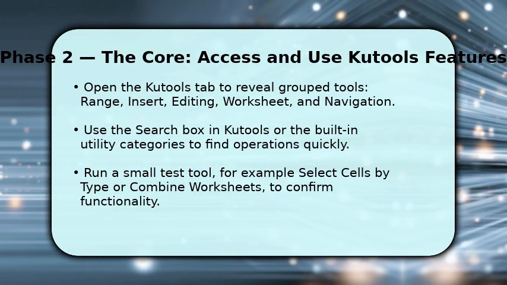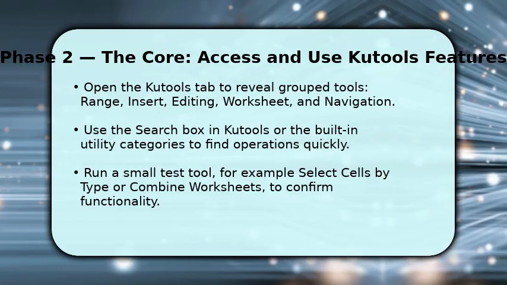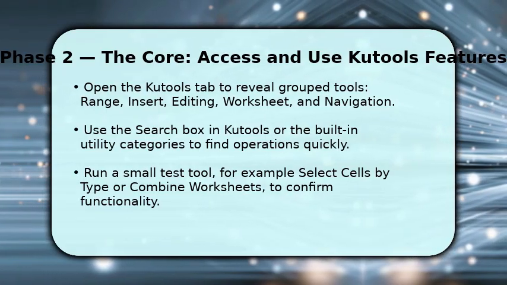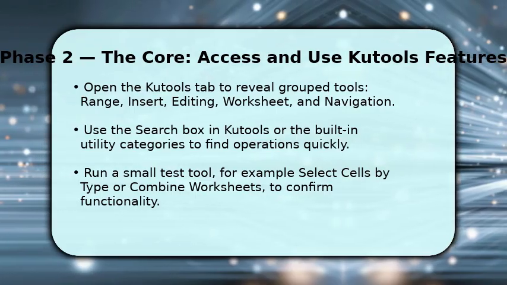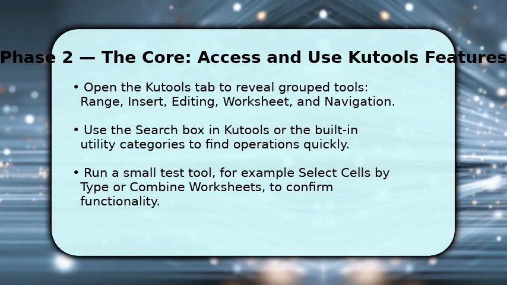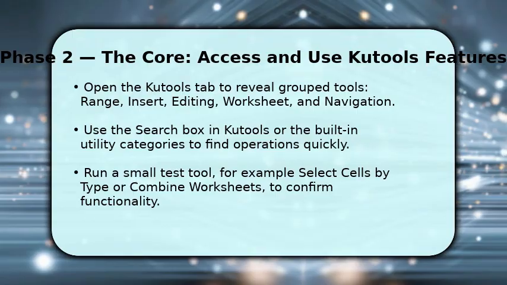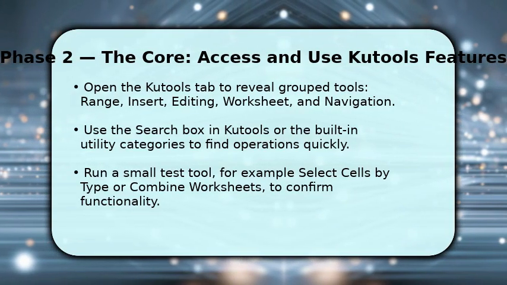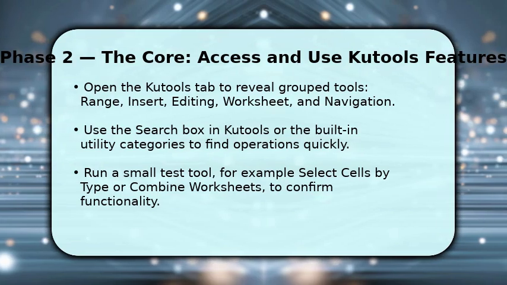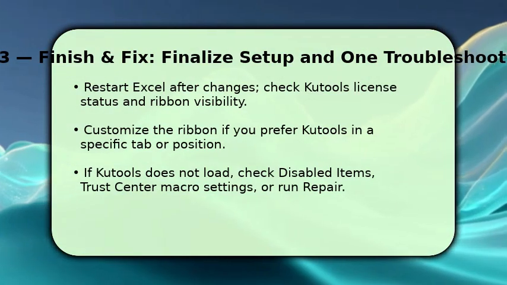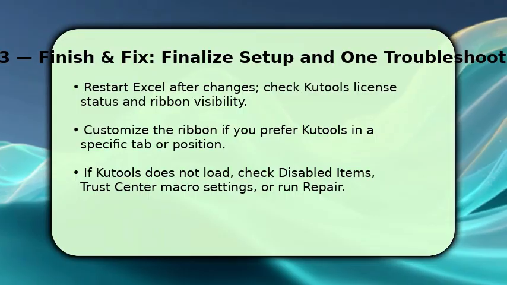When you run a tool, read its dialog options carefully, make a small test on a sample sheet, and confirm the result. This verifies both functionality and expected settings, so you understand how a feature changes your workbook. Finish by restarting Excel and running one practical task to ensure Kutools behaves as expected.